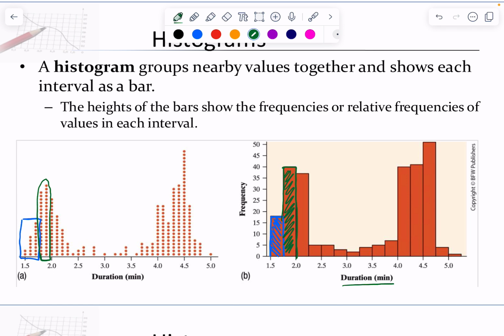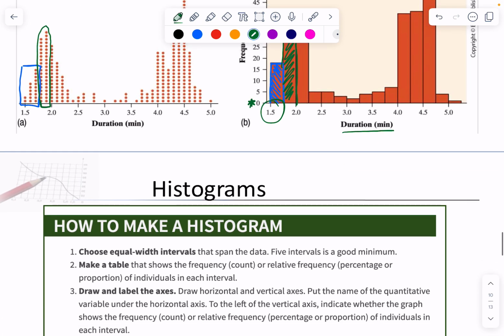So I have my label for my x-axis. Notice the x-axis does not need to start at 0. That's something I should have mentioned with both the dot plot and the stem plot. When we're making our number lines, we do not need to start at 0 for that x variable. The y-axis, though, does still need to start at 0 when we're creating these histograms. So my y-axis has to go from 0 to my maximum frequency or relative frequency, but my x-axis can start wherever I want. And then all I'm doing is creating the histogram based on the information.